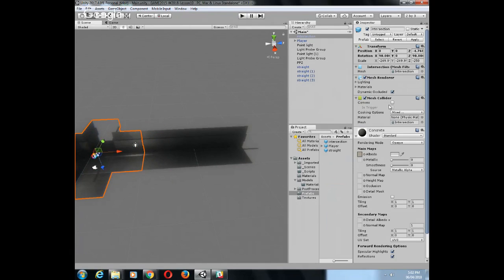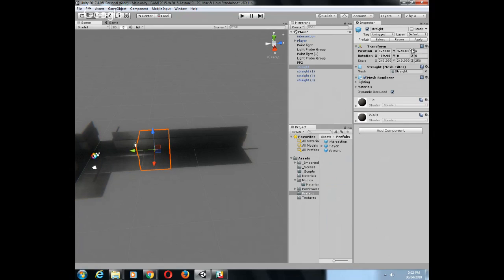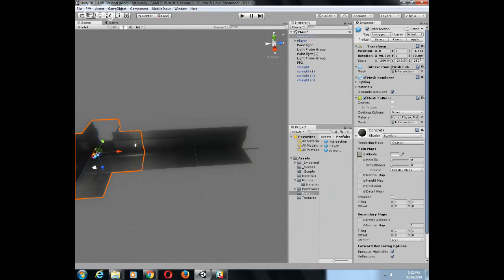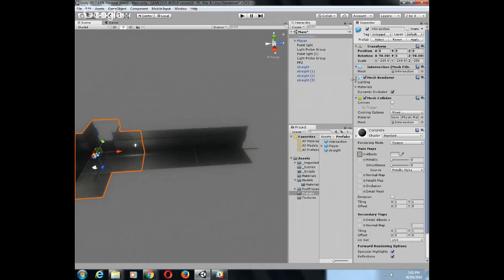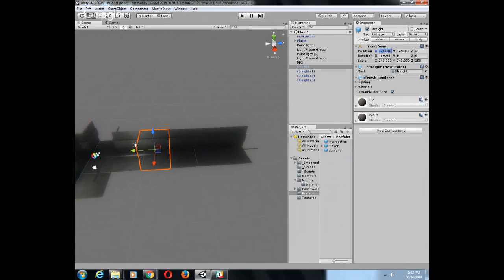So how do I know this? Because this is 0, 0, and this is minus whatever it is on the z-axis. But meanwhile, this is 5, right? And I know that would cause a problem. So if I put this at 0 on the x-axis, now you can see that this could be at 5, and this could be at 10, and this could be at 15. These are good things, right? And because this is 0, 0, 0, then these ones should probably be 0 too.